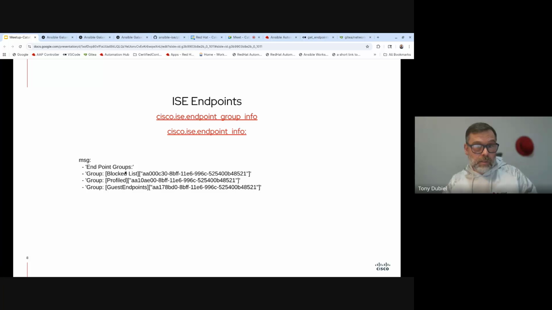So that's what this group is, kind of like the quarantine type of list. And then they have profiled endpoints that are successful, that have a good posture and are in compliance. And then you've got these guest endpoints, like your Wi-Fi guest and switched guests on a special VLAN, and those are part of this group. So again, you'll see this in the workflow.